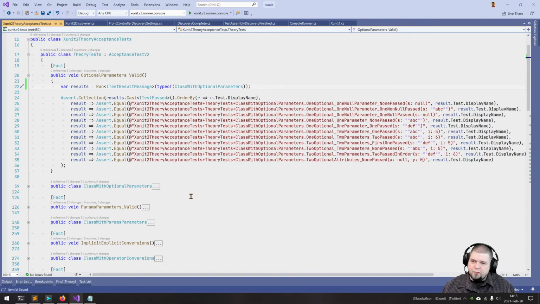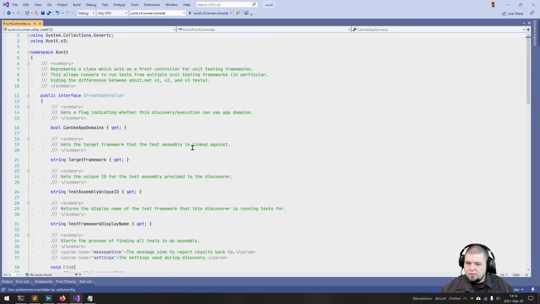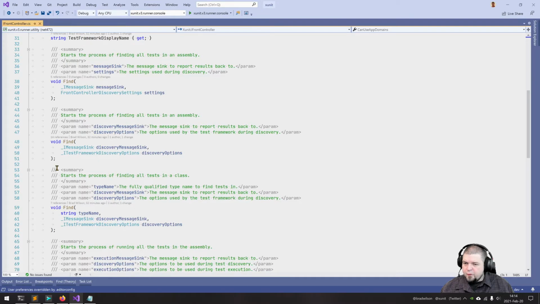So if that's our new version of find, let's go back to the front controller. We have 2 more runners we haven't done yet. Maybe 3. Yeah, 3. No, just 2. Should be the MS build runner and a TDNet runner.